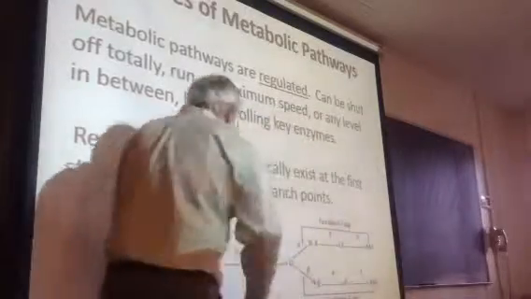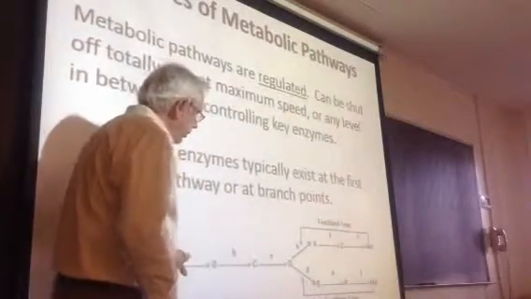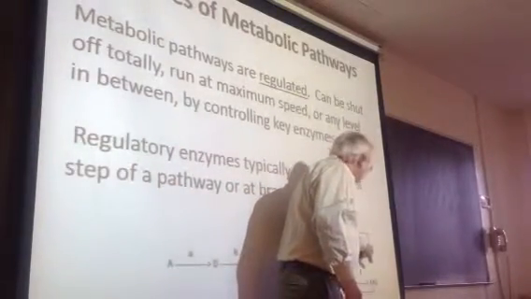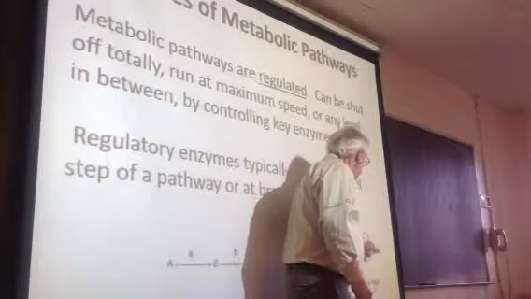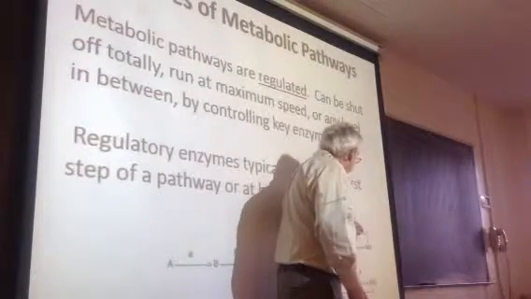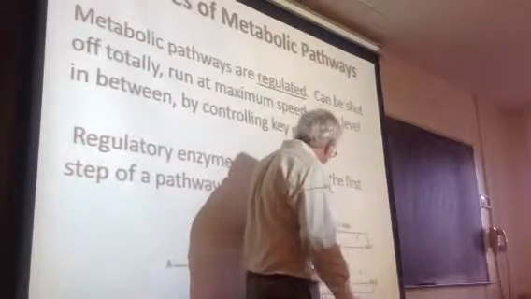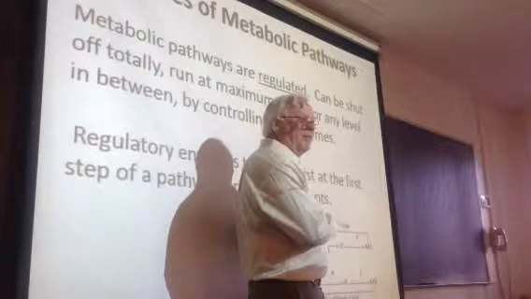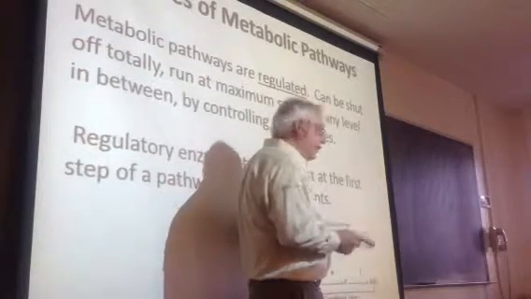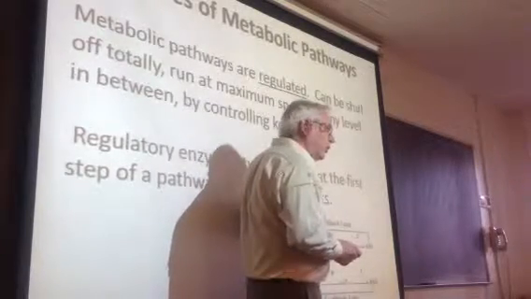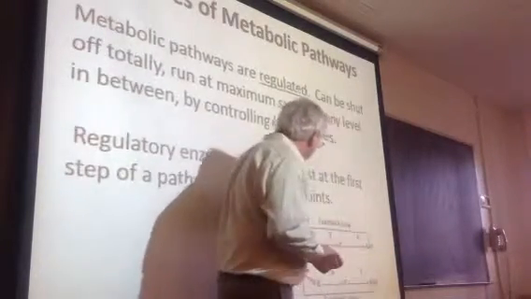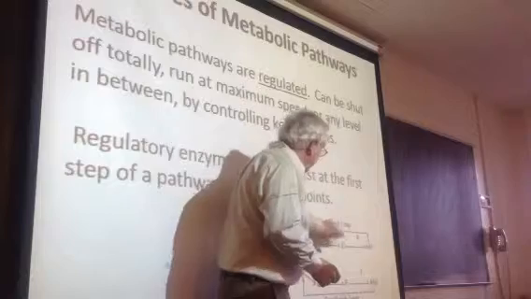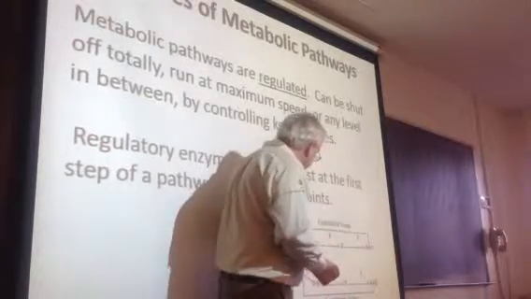This A enzyme would be subject to feedback in addition. So it works like this: you have enough of this product — as its concentration goes up, you're accumulating excess beyond what you need. The fact that it's building up, that product will come here and it will dock at an allosteric site on this enzyme. It will slow this down by an allosteric feedback loop. Same thing can happen there. So you can conceivably have enough of this product but not of that, so this one gets shut down.